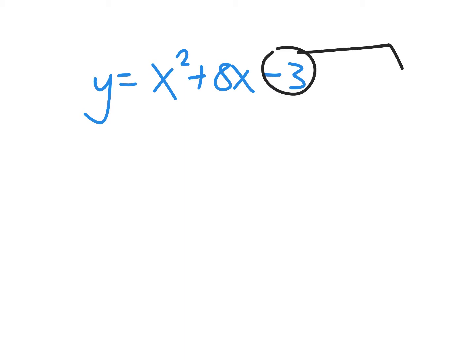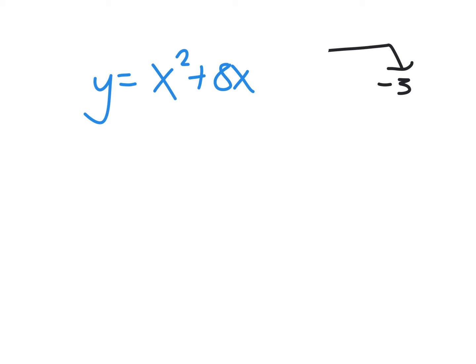Next, let's get to completing the square. X squared plus 8x minus 3. Would you agree that that does not factor? Even if it did, factoring would tell you the x-intercepts, but it wouldn't tell you the vertex. The vertex is best found 2 different ways, but one of the ways we can make you use is complete the square. Everybody do the complete the square method. Start by moving this over, and then you have room to do complete the square.